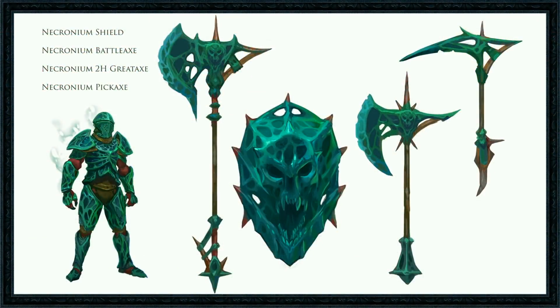Tier 70. Tier 70 is Necronium. This is metal that is left over from the armies that died in the God Wars. So the God Wars had huge massacres, masses of people died, particularly in Forinthry and Morytania, but elsewhere as well. Huge numbers of soldiers would die. Beautiful time. Yeah, Necronium, there we go.